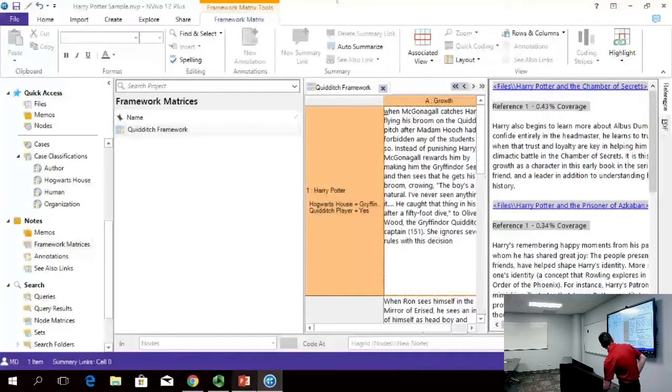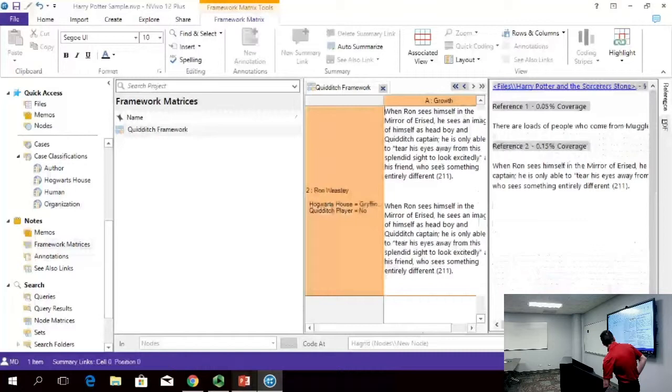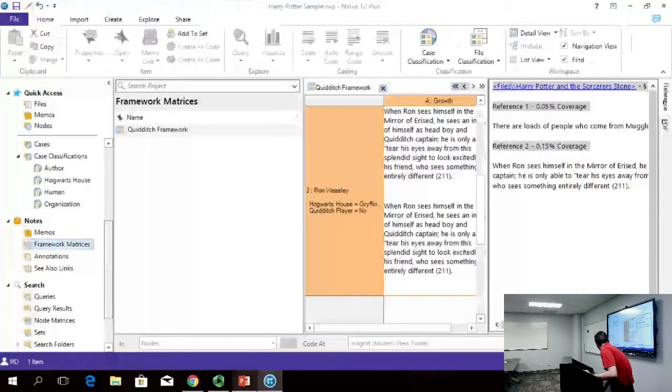If we scroll down more, we'll see Ron down there, and if we click him, I'm hoping it'll change and show you everything that's been coded to Ron. So when I selected these and coded these, I coded these to growth, the node, the thematic container, and the case, Ron Weasley, the individual. Let's see what else.